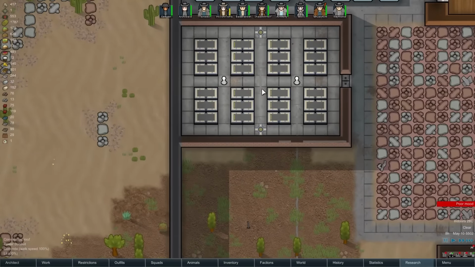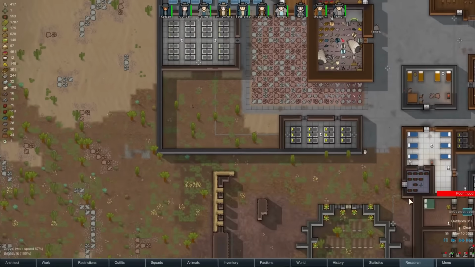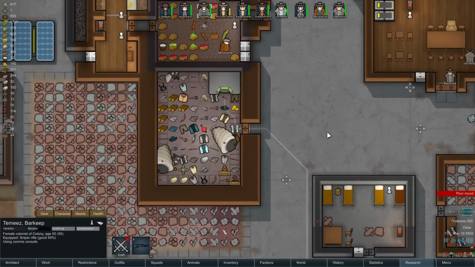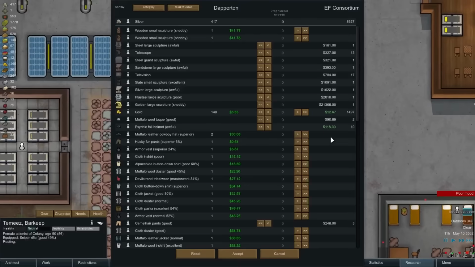All of the batteries are now set up. We just need the conduit and we're sorted. The main battery pack bank will be complete. Tamiz, let's talk to the exotic goods trader, please.